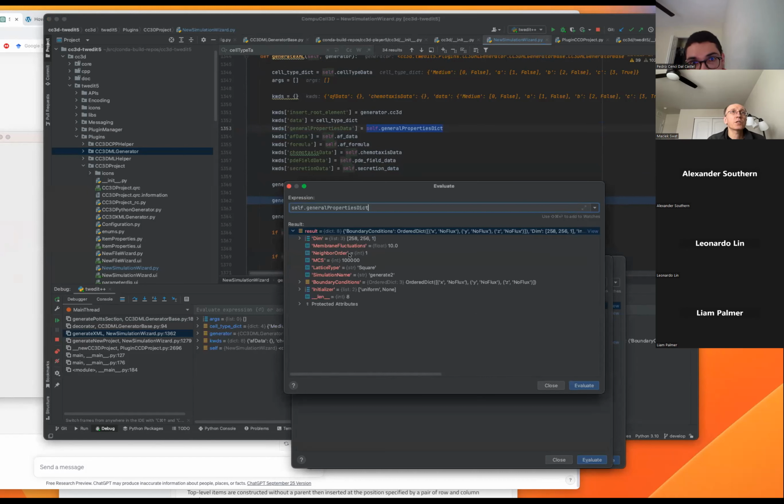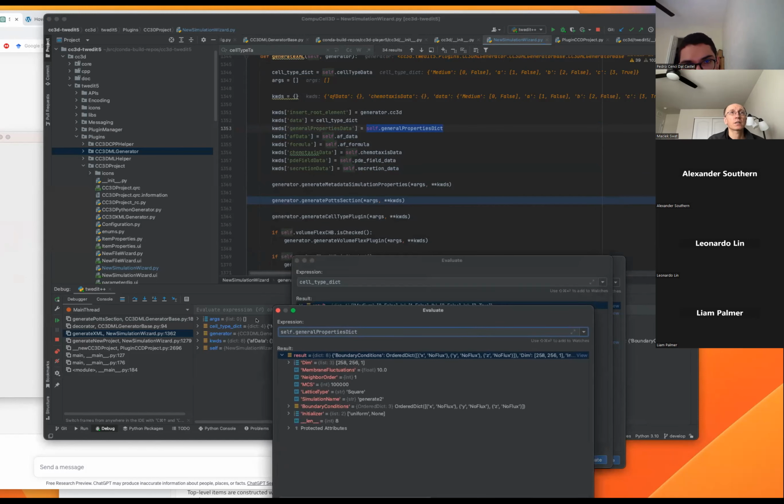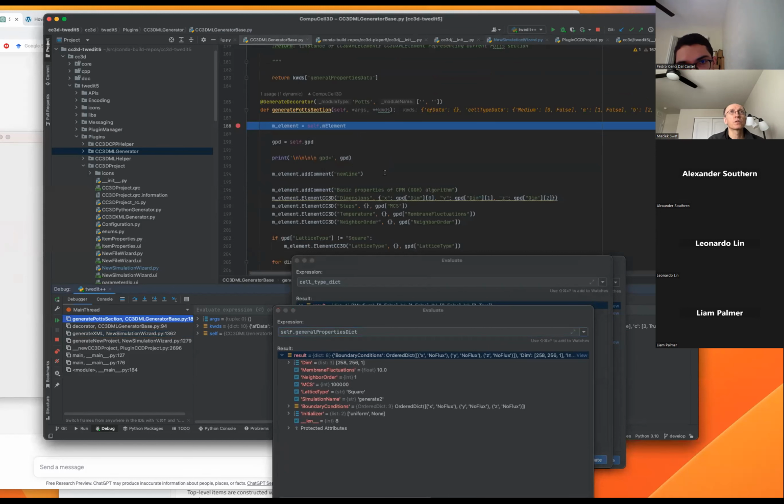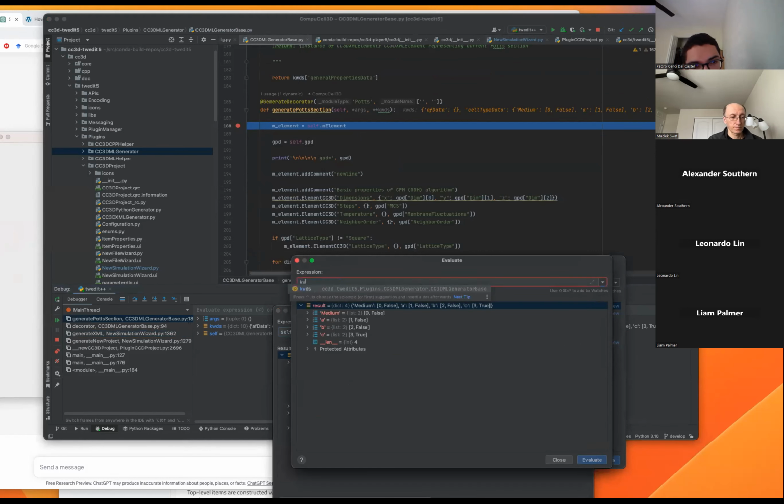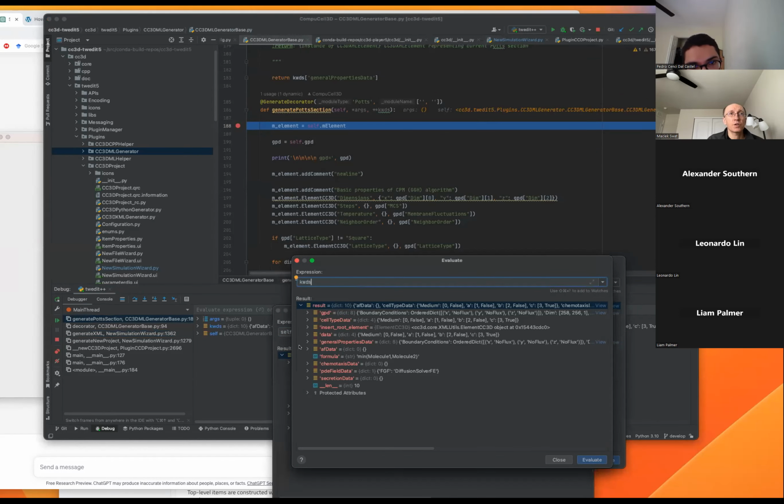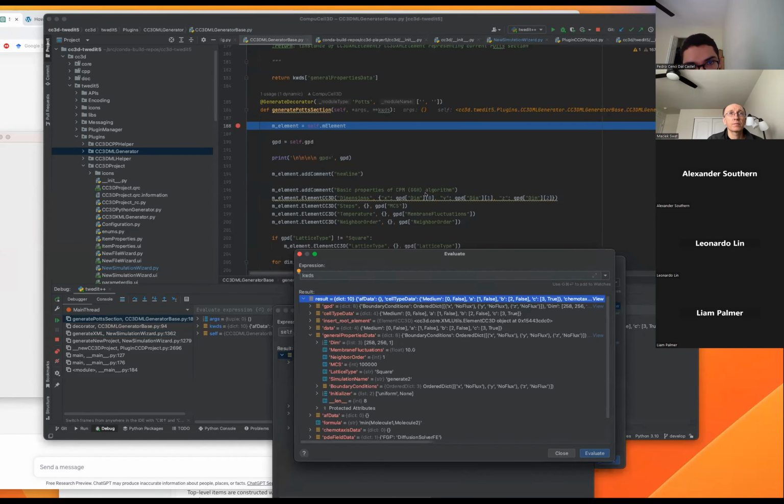It has dimensions, memory fluctuations. We've read this from this UI, okay? And this is being used as general properties data, right?